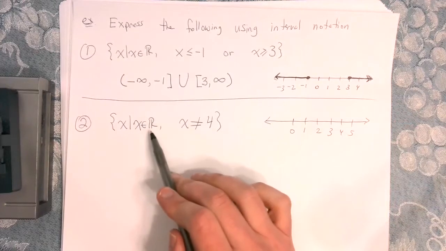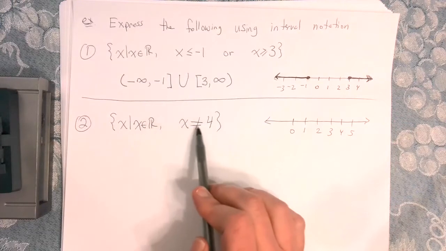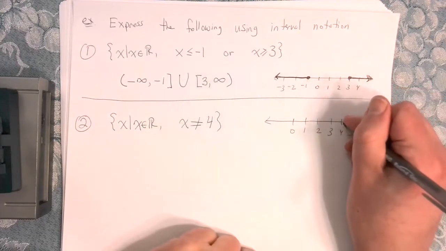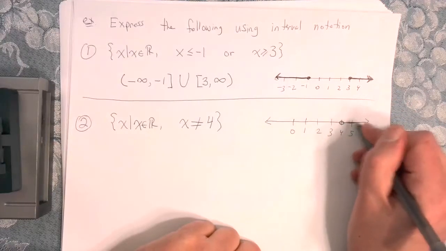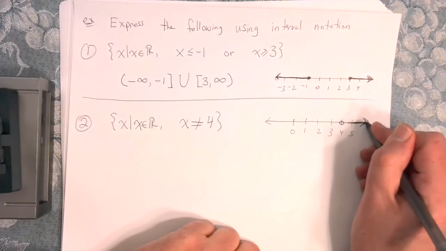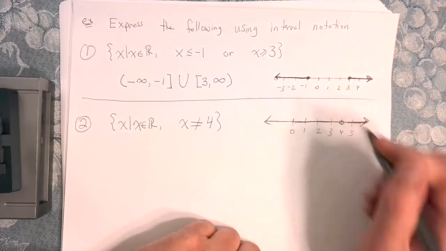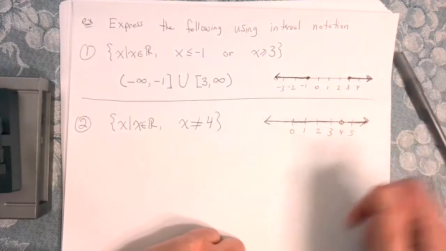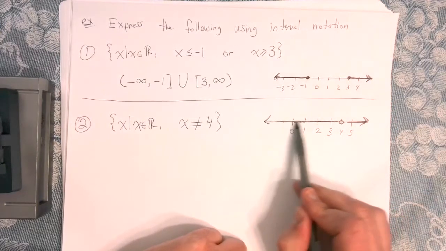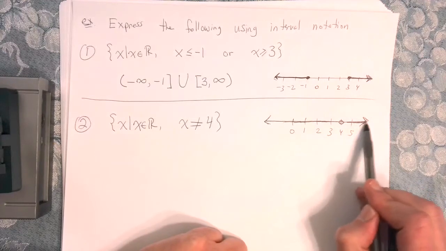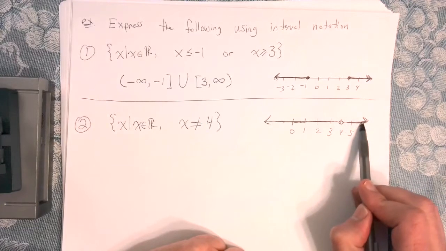And we want every real number except for 4, right? So the collection of all x's that are real, but not 4. All the reals, but not 4. So not 4 means open circle at 4. I want everything to the right of it, everything to the right of 4, and everything to the left of 4. Do you see? It's almost like a mathematical hole punch. It's as if someone just went click and put a hole there at 4. So how do I say I want all of these numbers? I want all of these numbers. So if an element is here or here, I'm happy, right?